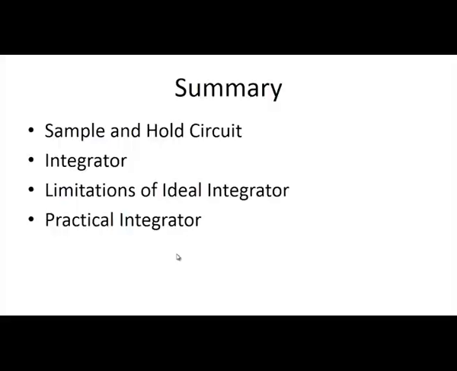And the next circuit we have seen is the sample and hold circuit. This is one of the applications of a non-linear operational amplifier, because if the input is changed, we are not getting a proportional change in the output. This circuit is going to sample the input value according to the frequency of the sampling pulse, and it holds the value whenever the control voltage is negative. So, this circuit is used mainly for analog to digital converter circuits, and for digital communication.